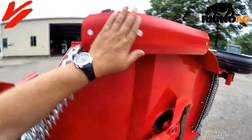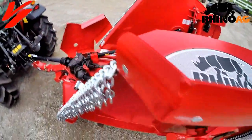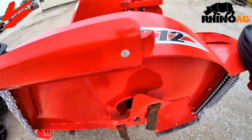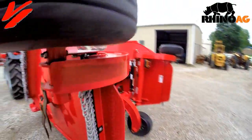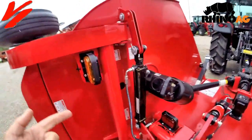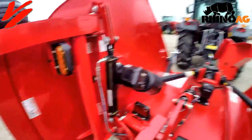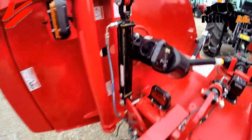Big long skid shoe here, replaceable. Look at the size of that skid shoe. That's pretty much most of the length of the wing there. A lot of mowers go with little tiny skid shoes, and the problem is not all of our world was created flat. So we're going to drop the wings here.